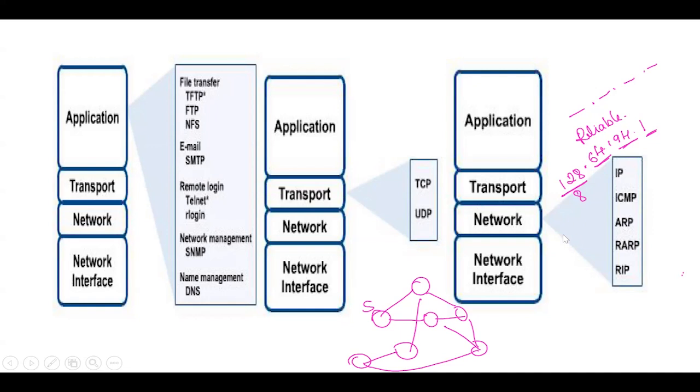We normally refer to systems by name rather than by internet address. That is what I said, Google. We do not say 192.128, we will say google.com. We will say Facebook. We do not know the exact IP address of those websites. So when we specify a name, the network software looks it up in a database and comes up with the corresponding internet address. So you do not have to remember that. That is done by the internet itself.